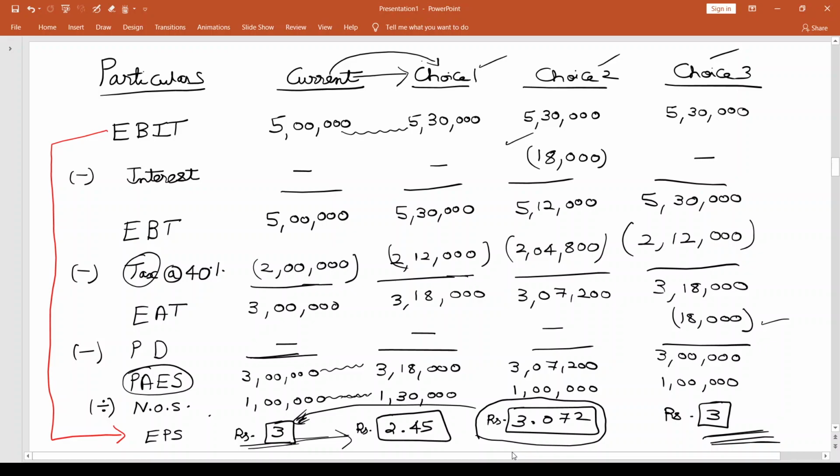So this is the reason why you find choice 1 to be very not attractive. In fact, I can use the word bad itself, though it's an extreme word. Compared to the current situation, choice 1 is definitely bad. This is the reason, right? So this is a good understanding of the EBIT to EPS analysis, and I'm concluding by saying go ahead with choice 2. Okay. So in the next videos, we are going to look into other problems for a lot more understanding of the same topic.